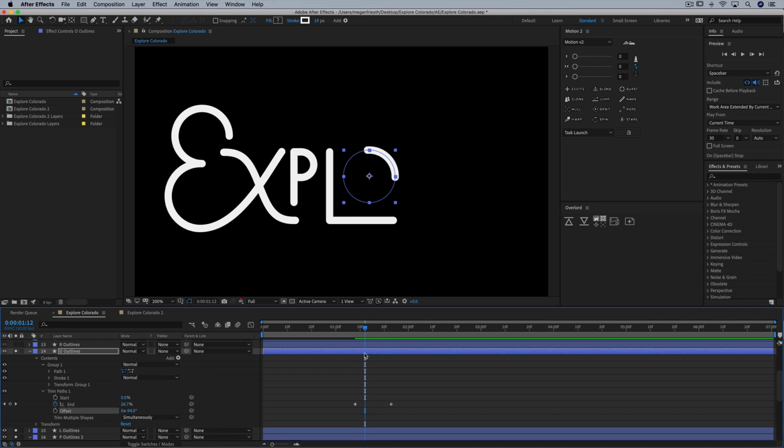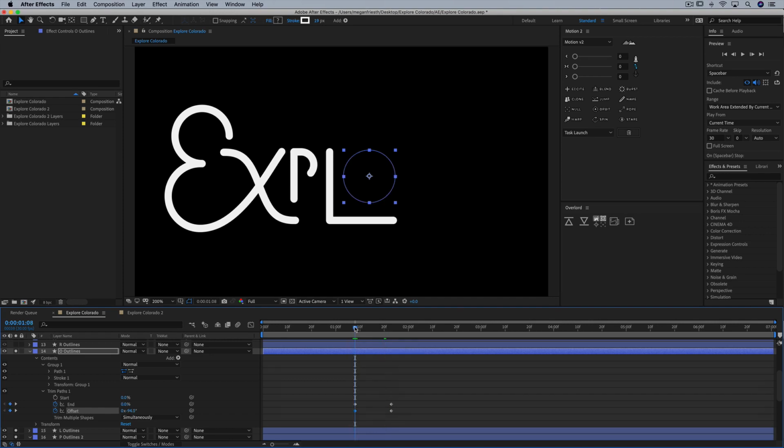Another thing I can do is animate the line moving while it's animating on. So I'm just going to set a keyframe for the offset and then go a little bit forward in time. I'm not going to go all the way to this keyframe right now because I want to be able to see what I'm doing. So I'm just going to drag this offset value to the right a little. You can see that moves the line along the path. And then I'm going to line up these two keyframes that I made on the offset with the end keyframes.